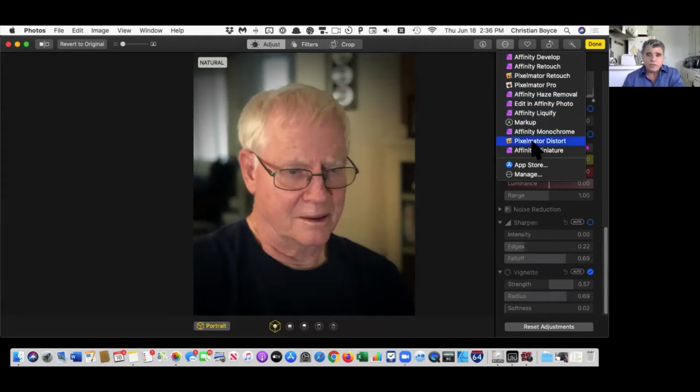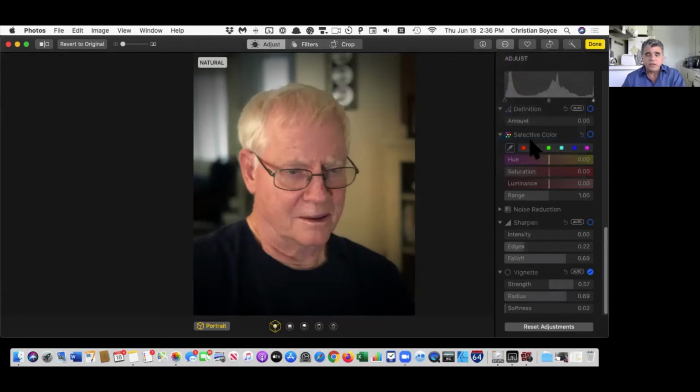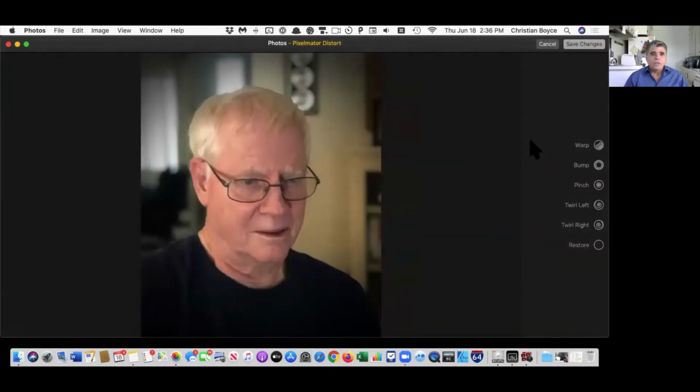So look at one of the things we can do. If I choose one of these tools, I get a new tool that isn't really part of the program. So here I'm going to use this warp tool from my Pixelmator installation. And I'm going to make Tom smile. So I kind of caught him between smiles. He was either on his way to smiling or had just smiled, and it's not that great a picture. So I'm going to use this button that says warp, and I'm going to have to pull this down a little bit. And what I'm going to do here is pull up the corner of his mouth.